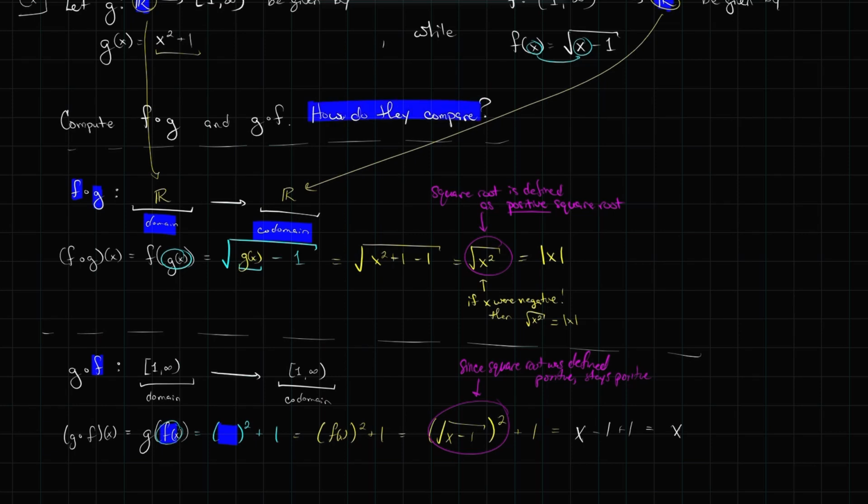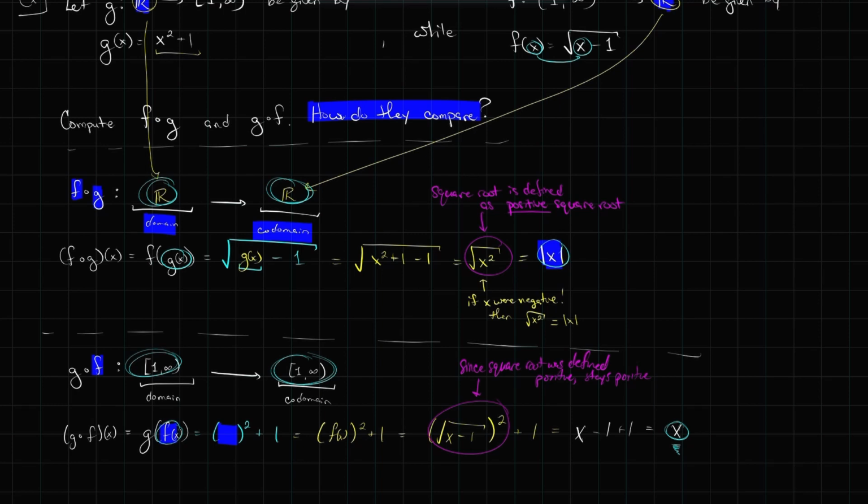That's one question I was asking. Well, in one case, we get the absolute value. And in fact, the domain and the codomain are quite different from the domain and the codomain in the other case. We don't have an absolute value in the other case. But let's think about why. So in some ways, these are inverses of one another. We're basically getting x out of this, which would be the true inverse function. But they're not quite inverses, because when you extend the domain and codomain a little bit, you lose invertibility. But if you restrict the domain and codomain, then you recover invertibility. So that's really what I mean by how they compare.